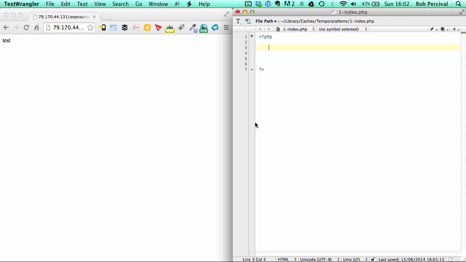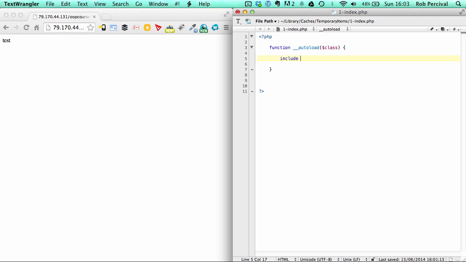So very straightforward. We use function and then, remember, double underscore autoload, just like that. And as you'll remember, autoload automatically takes the class name when we bring it in, and all we need to do is tell PHP what our file and folder structure is so that it knows where to find the classes.